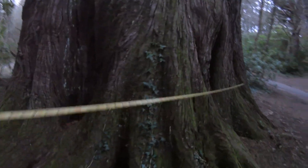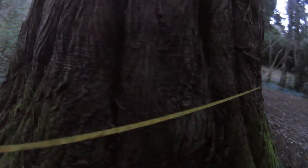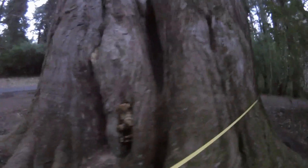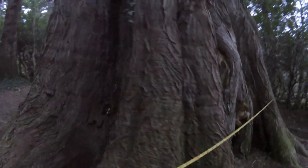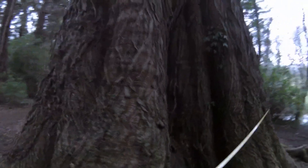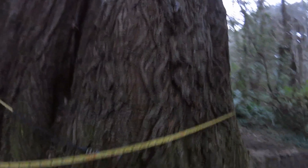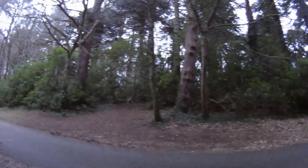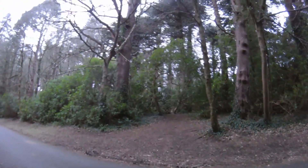I'll just quickly do this for fun, just to see what this big old twin stem is like. Big old cavity there. There won't be a lot of usable timber in this — what have we got there? So that's 32 feet, just gives you an idea of the different stuff we have here. It's not all tiny spruce trees. More Chilean pine over there, Scots pine. What a lovely place. Okay, thanks for looking, take care.